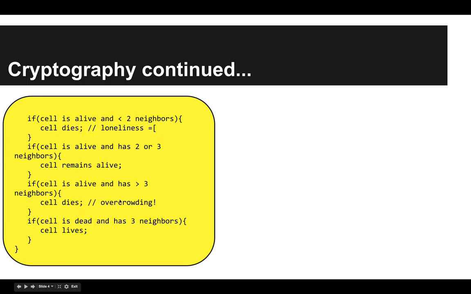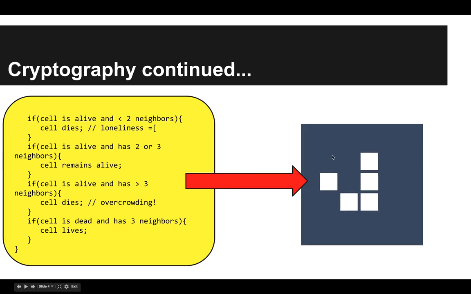These are some of the rules that I mentioned earlier. As you can tell, these are very simple rules. This is written in pseudocode. Depending on whether or not certain cells are alive or dead, it results in a single cell either dying or coming to life or staying as it is. This, of course, generates a pattern very closely resembling this.